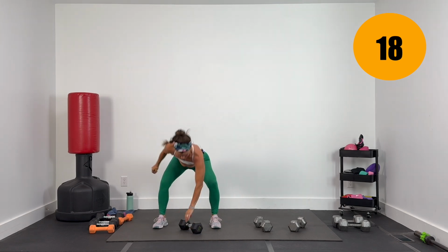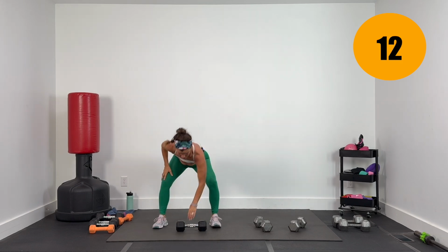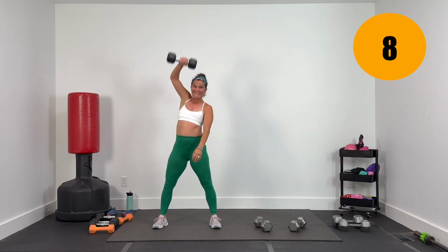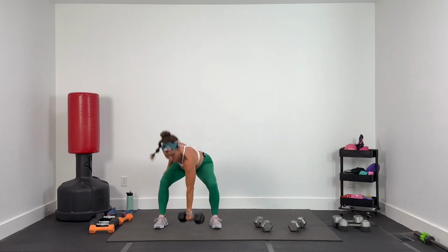And then back down to the floor. Nice. Driving that dumbbell and all that weight with your elbow, with your hips. Here we go. Good job, guys. We got about 5 seconds. Finish strong. Here we go. 3, 2, and 1.